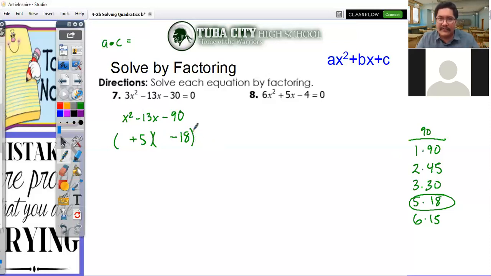Students will oftentimes just pick the first numbers that they think will fit and not really check it. And then they'll get the right numbers, but the signs will be wrong. So you got to make sure you check those signs. Now 5 minus 18 is negative 13, so this is right. And 5 times negative 18 is negative 90. Now remember, we loaned out the 3. So since we borrowed it, we have to give it back. So we multiplied by 3. Now we have to collect on it, and that means we have to divide by 3. So whatever number you get in here, you divide that by 3.